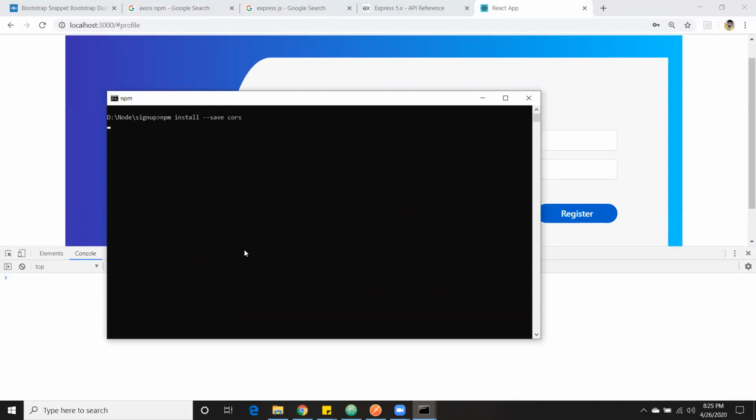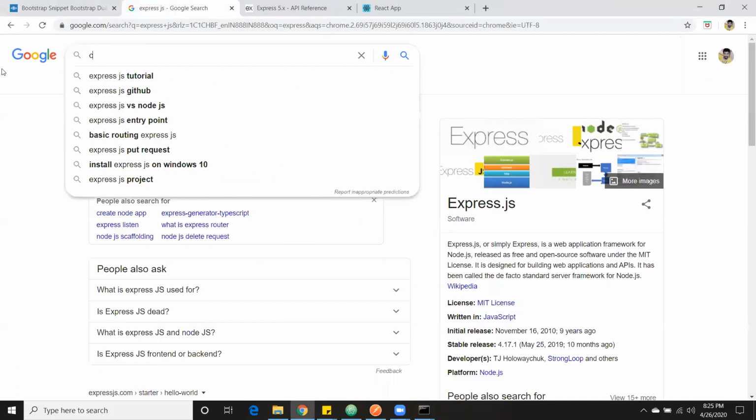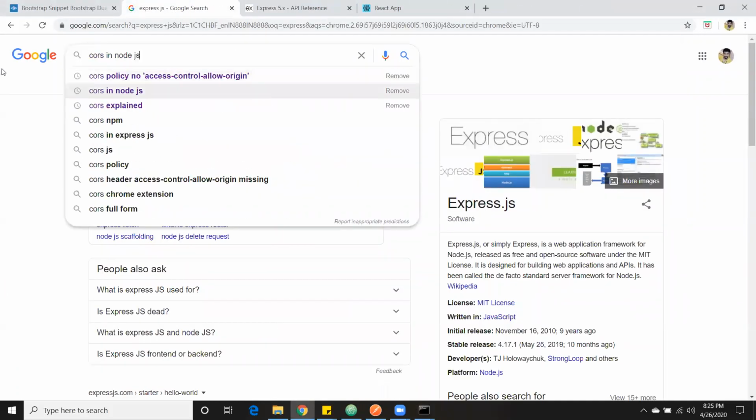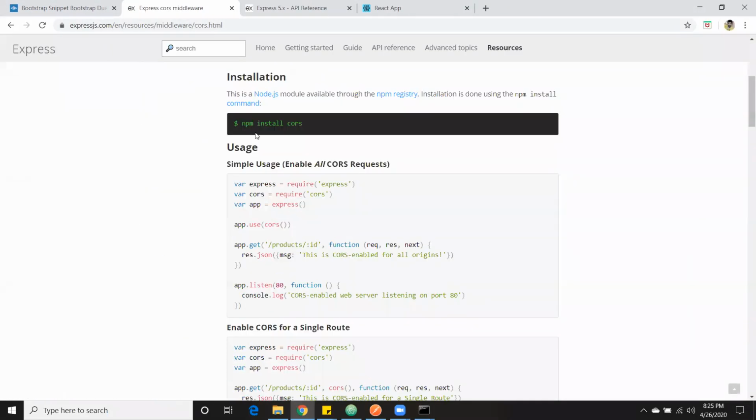Simply Google it, CORS. Then using CORS is enough to avoid that issue.